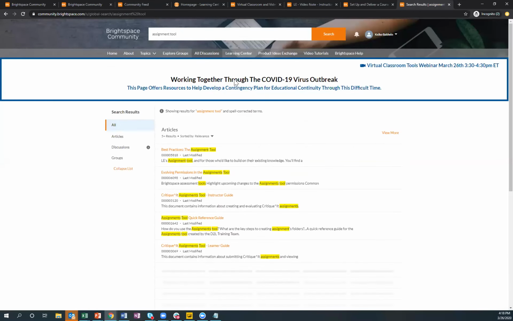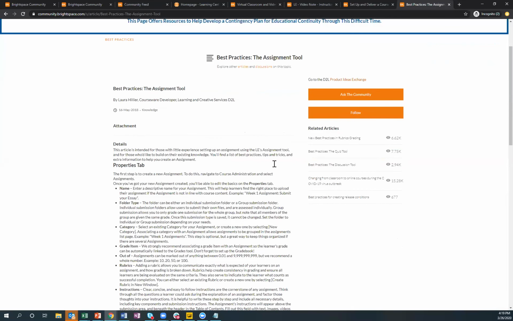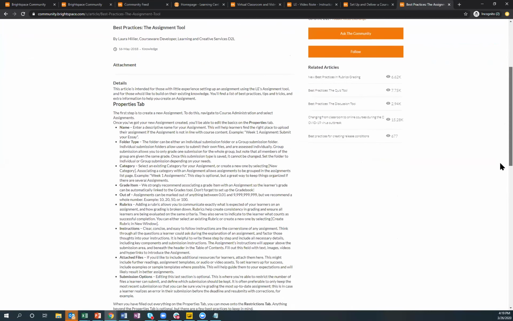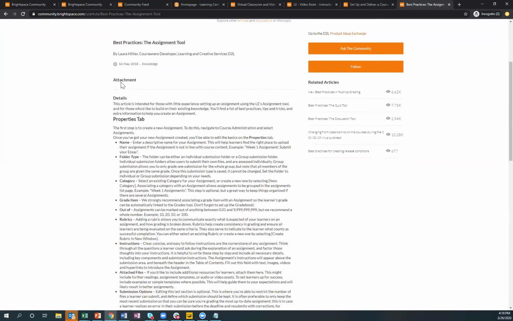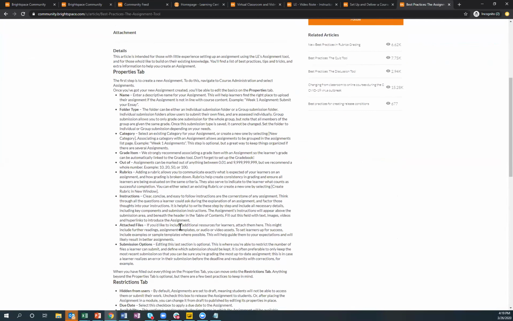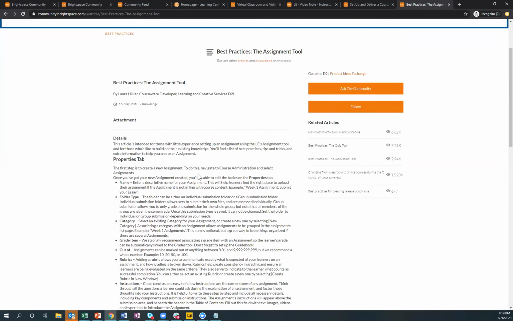But if you just search on assignment tool, again, that best practices is the first option that comes up for you. And this is exactly the article that Susan was referencing earlier on. Again, this is an article that does not have an attachment. It's just a very, very short and very clear piece of documentation on how to set up that assignment tool.